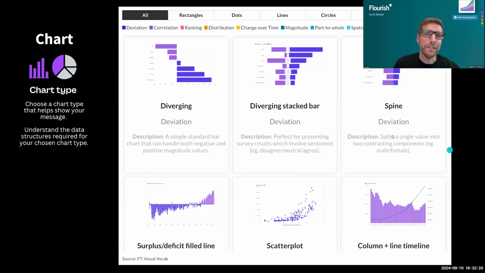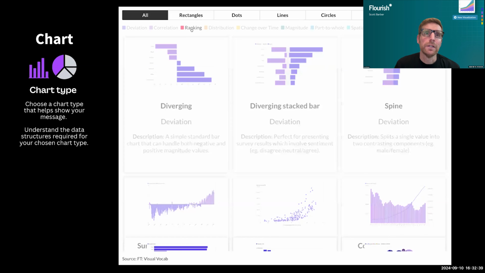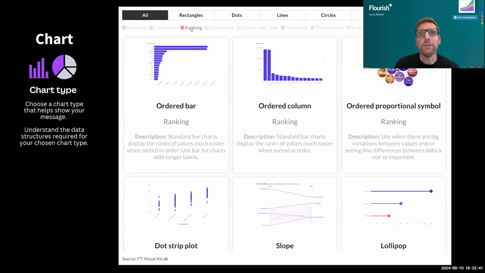Okay, so on that idea of chart choice, this is a little tool that we've put together. It's a little bit like the FT's visual vocabulary, and just lets you have that idea of what is it you're trying to do, what's the data, what's the behavior or the pattern in the data that you're trying to show. And so we talked about maybe a ranking. So if we click on ranking here, it can give us some of the kinds of charts and just helps you make that decision.